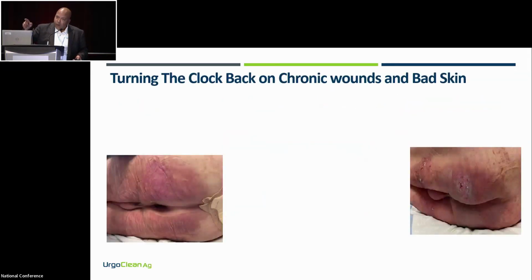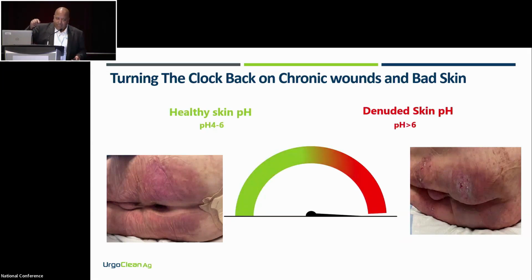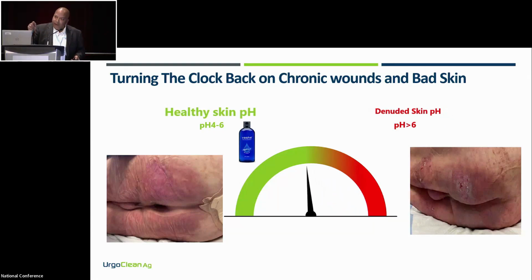Watch what happens when we change the pH on skin. This is a real life case. In this case, the wound presented like the panel on the right-hand side with a big lesion on the bottom of this person, which happened due to fecal and urinary incontinence because of high pH. As the pH was changed, how was it changed? Look, watch for the arrow move. Watch it move. It was changed with Vashe. The skin pH was taken from alkaline to acidic, and the wound healed.